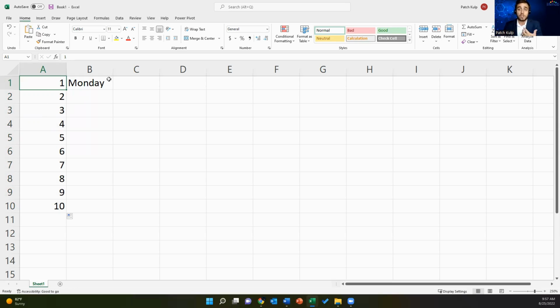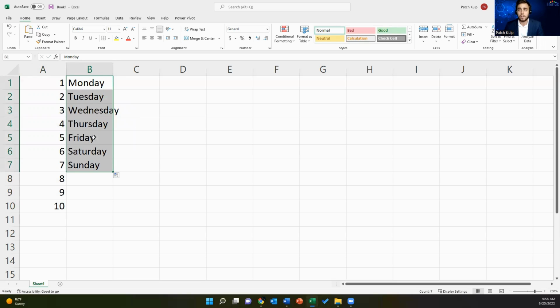The second way we can use it is with words. Excel is going to recognize that I typed the word Monday, meaning day of the week. So after Monday comes Tuesday. If I wanted to make a schedule or something, Tuesday, Wednesday, Thursday, I could type them in, but that takes a little bit of time. Why don't I just use the same pattern feature? Click on Monday, hover in the bottom right corner. When you see a black plus, drag down until you go through row 7. Check it out. The days are filled in for us. So that is how you use patterns in Excel.